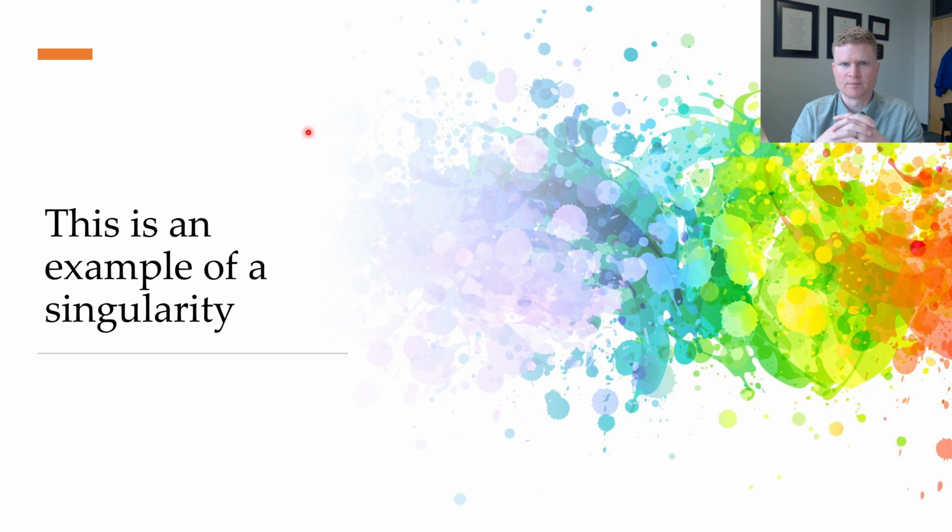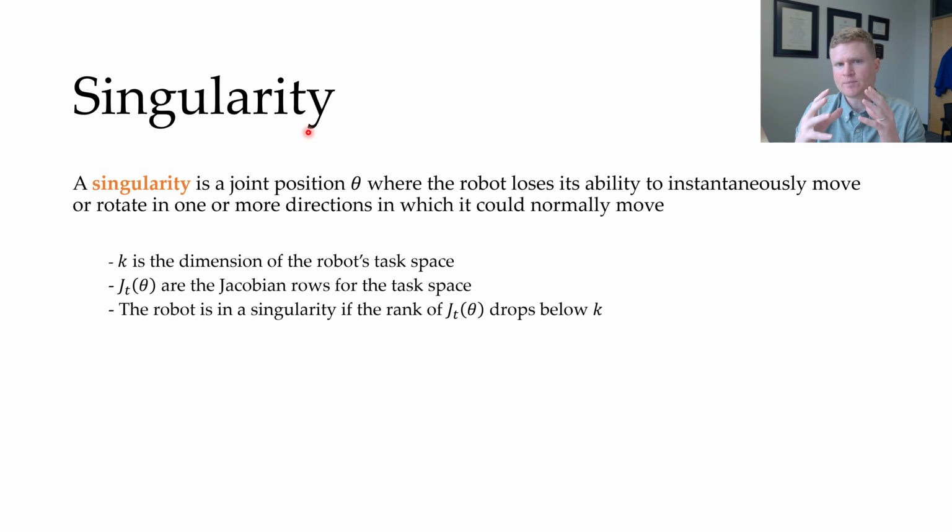And that is an example of a larger concept called a singularity. A singularity is a joint position where your robot loses its ability to move, either rotate or translate, in one or more directions in which it could normally move. It'll be a lot easier for me to show you the losing ability to translate, so linear motion, but just a reminder that the same singularity concepts can apply to rotation. So maybe I could have originally rotated on the x-axis, but when I'm in a singular configuration, I no longer can rotate around that axis. Again, with a singularity, you're losing your ability to move in a direction that normally you could, whether that's rotation or translation.